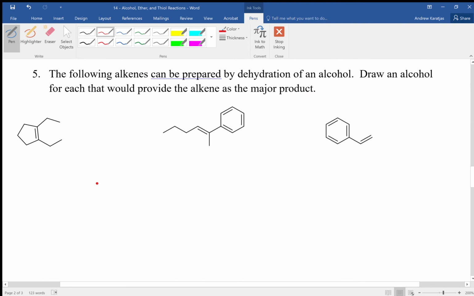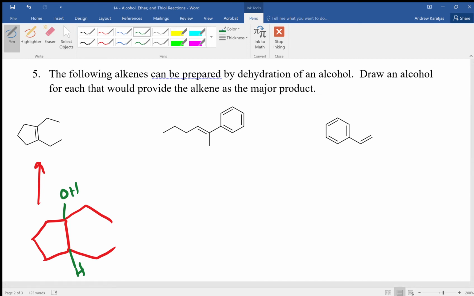All right, question 5 says that the alkenes drawn below can be made from dehydrating an alcohol. So what's the alcohol that could be the starting material? Well, this first one's probably the easiest one because it's symmetric. And so if we're going to dehydrate, that means of the 2 carbons of the alkene, one loses an OH group and one loses a hydrogen. And again, because this one's symmetric, we could have reversed those, but regardless, it would have gotten us to the product.